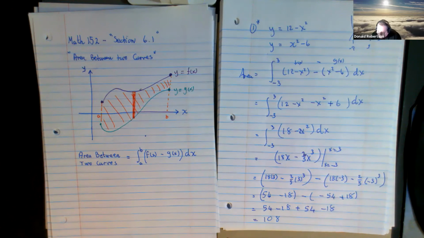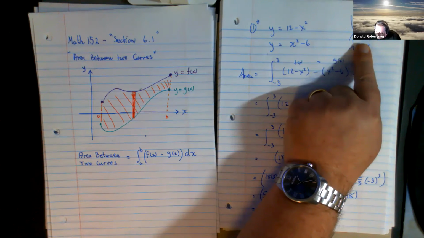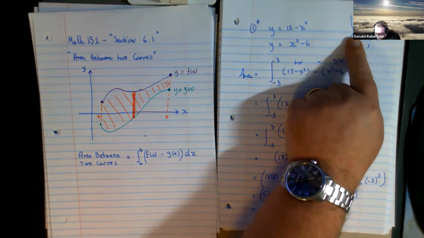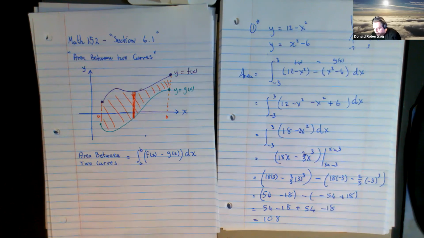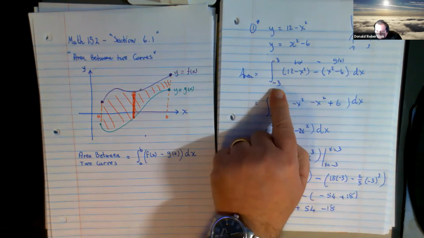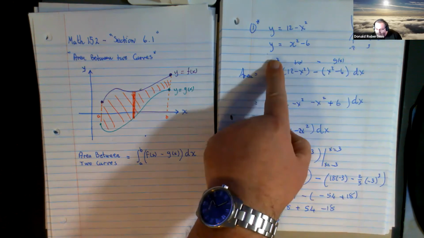Are you comfortable about the process that I used there? Go to Desmos first, draw a picture, because it's going to tell you a start and a finish. Sometimes the question tells you the start and finish, which is nice. You don't need to worry about that, but I'd still draw the picture to get a feel for it. Set up your integral from start to finish.